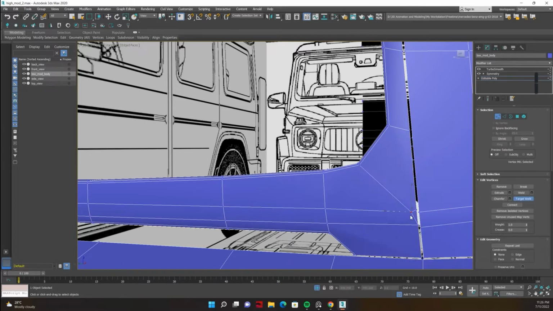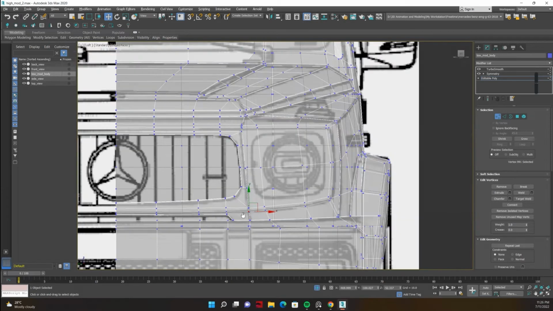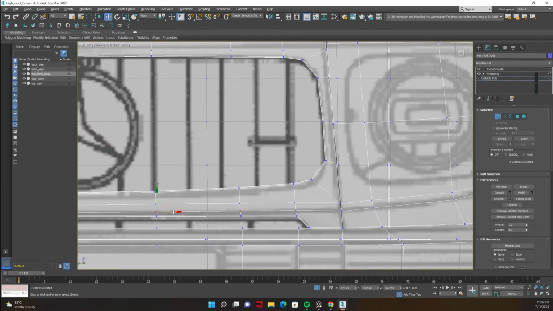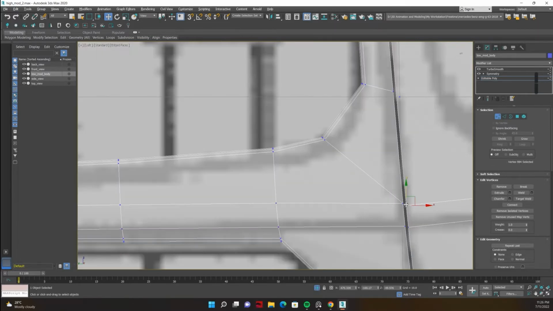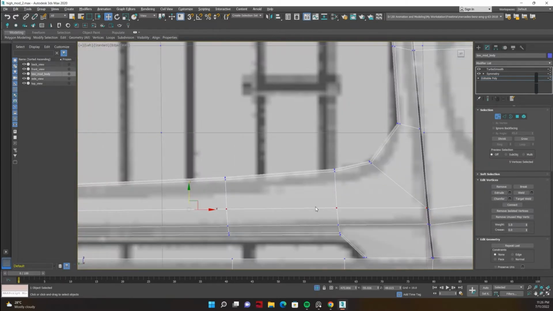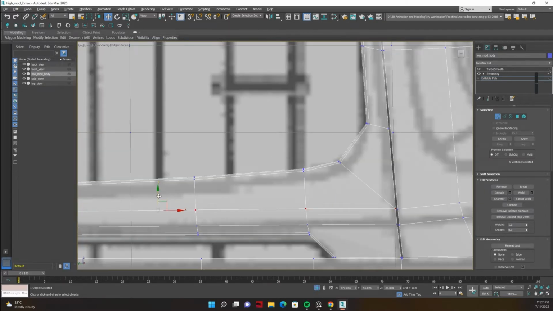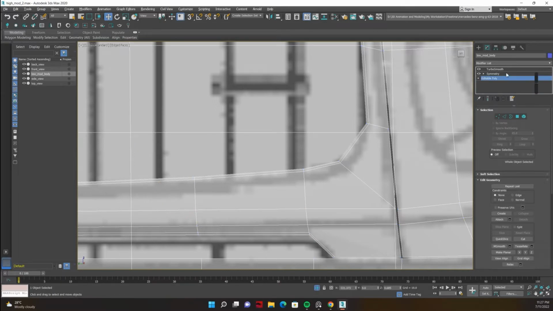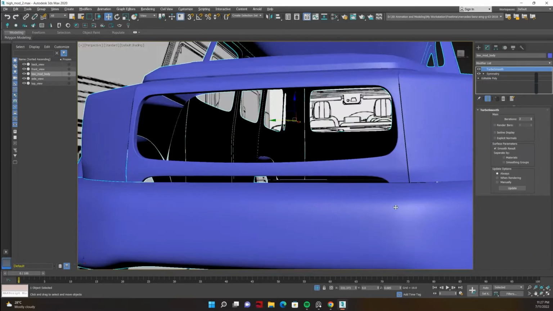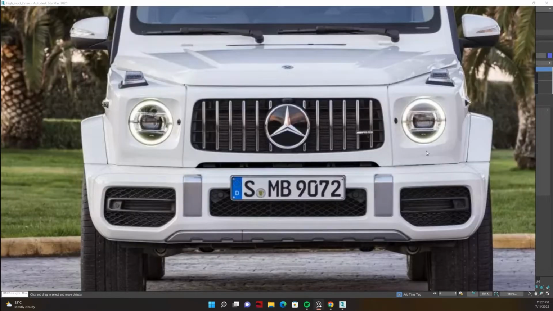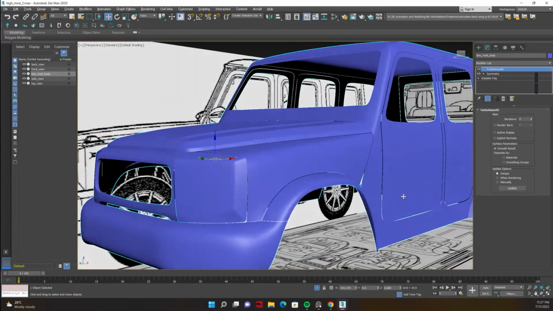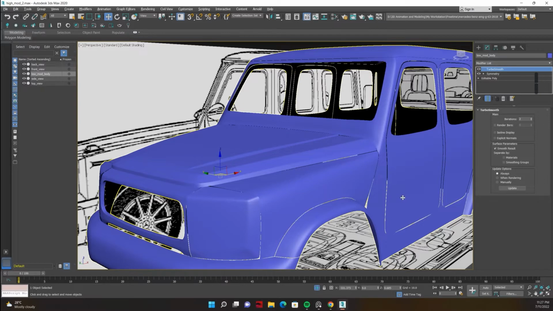I will just click target on this one, a little bit down, this one also a little bit down, and I will just select these values and move a little bit down, and select these ones and move down a little bit. Okay, and move to the turbo smooth mode. Alright, so there are many changes to be done. It's okay, I know.